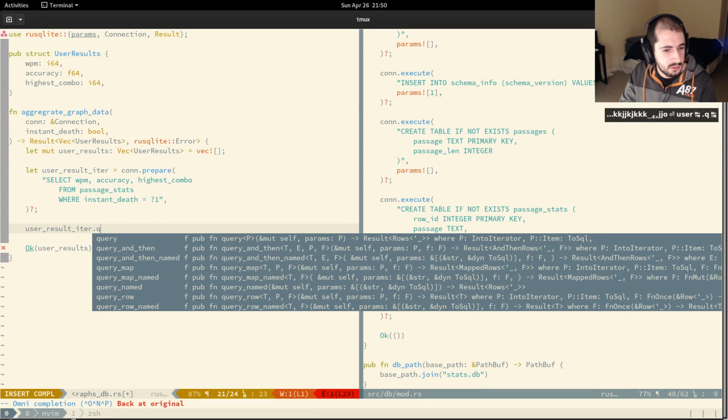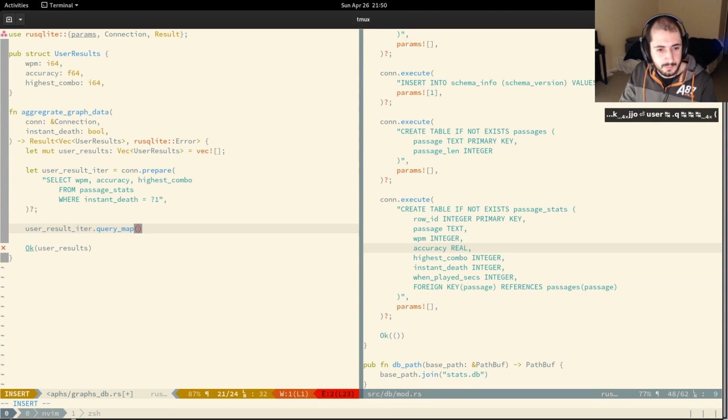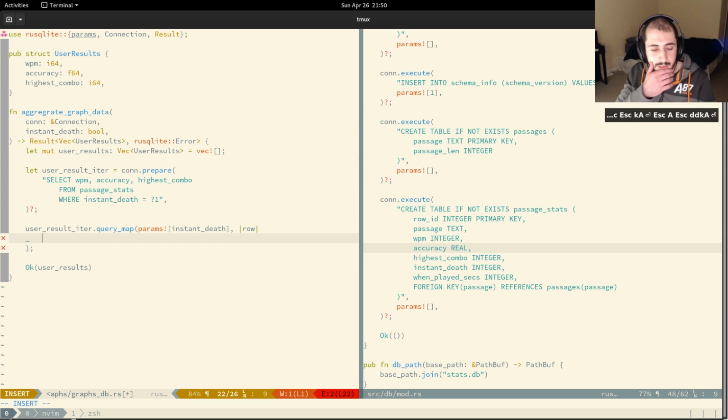query map params. So the params for this is going to be instant death, and then row. This is the lambda syntax where we get to borrow it, or we don't get to borrow it, we get to keep it, I think.